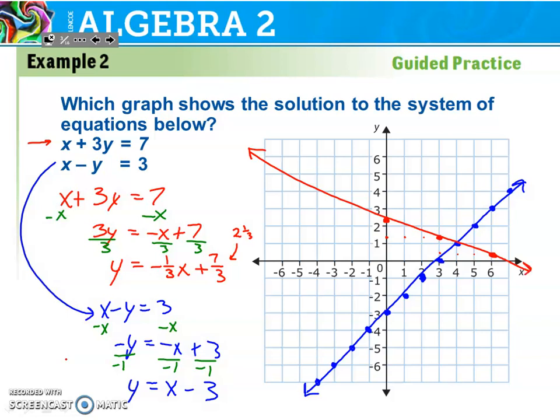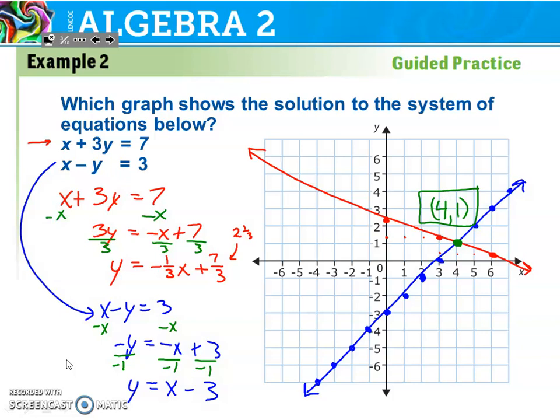And some of these are going to be tricky like that. If they're tricky like that, where they have fractions, graph your easier one first. And then after you graph your easier one, graph your more difficult one, and you should be able to see where it's supposed to intersect. So again, our solution, we need to actually write what our solution is. Our solution is (4, 1). So we need to actually write that (4, 1) as a point, okay, so that we know that is what our solution is, okay? So that is graphing your systems of equations.